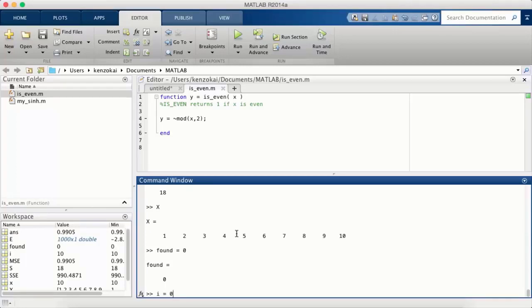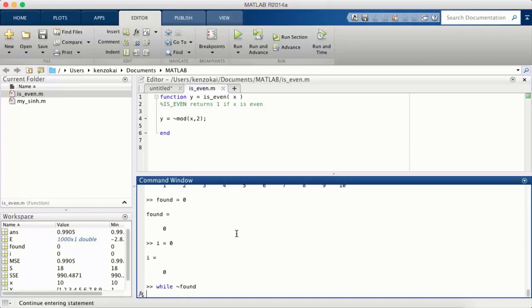I'm going to initialize an index I for x. I'm going to say while not found, I equals I plus 1, if x of I is equal to 8, which is the thing I'm looking for, display I found it.